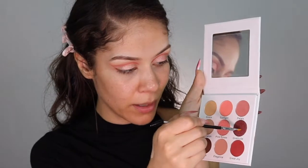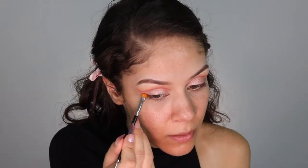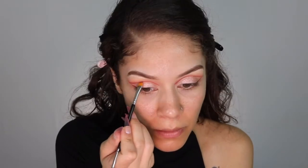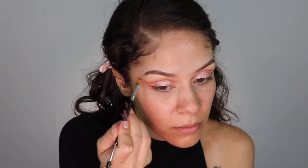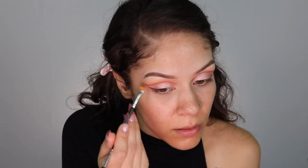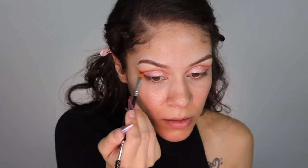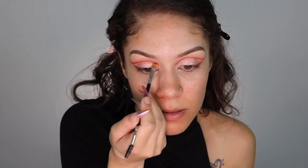I wonder if I use a little Gratitude here, what that will do. I'm a little scared. I don't want to mess this up, but we're gonna see. It's okay. I might have to just deepen it just a little bit with Thorns. Yeah, Thorns is gonna carry us home, honestly. Yeah, just help deepen it just a little bit.